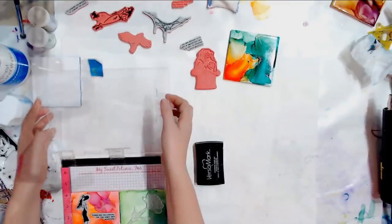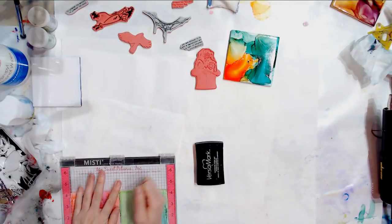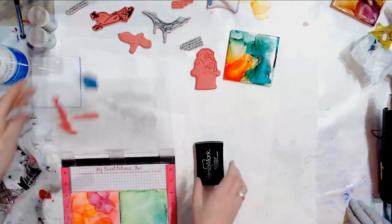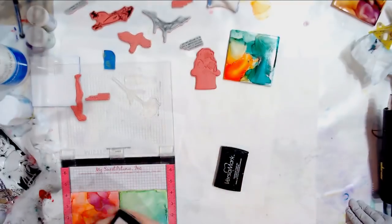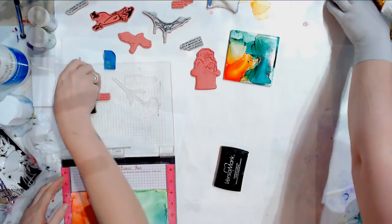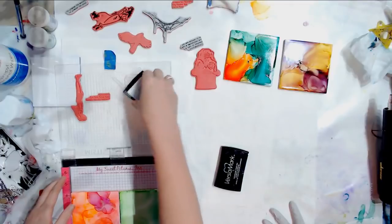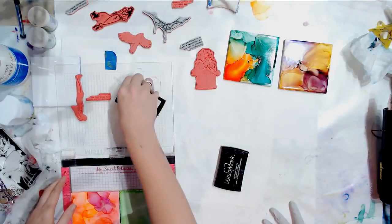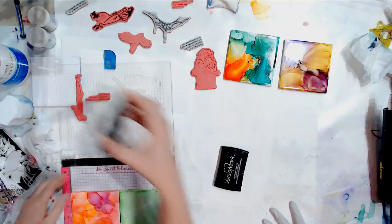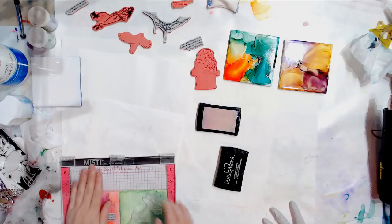Okay, that's enough. All right, let's see if we can get this to do something fun. They're both chalked. Perfect. Ooh, she's starting to pop off. Yeah. Okay, push her in.